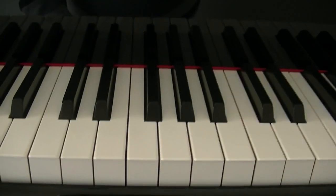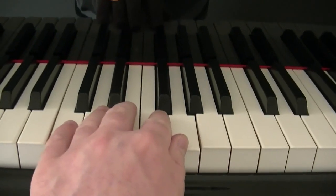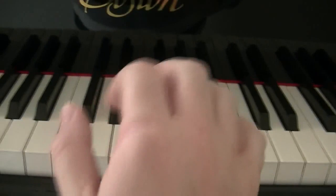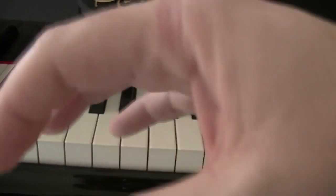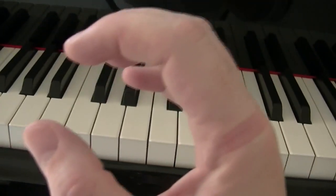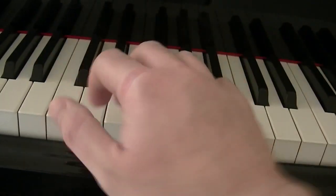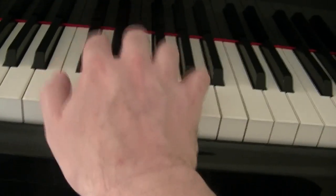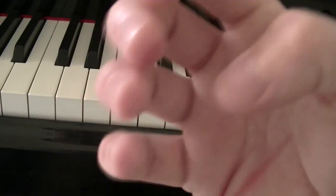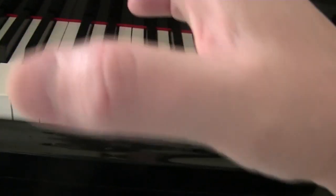Okay, our first hand position will be putting, I'm showing my left hand here because I'm holding the camera in my right, so I'm just going to very quickly switch. We want, remember, our hand shape was a very loose curve, as if we're holding an imaginary ball. And again, we can use our fist, elbow or knee to get that position. And we lightly drop our fingers onto the piano, so we're sitting on those tips. Yeah, we're just sitting on those. And our thumb is on the side.